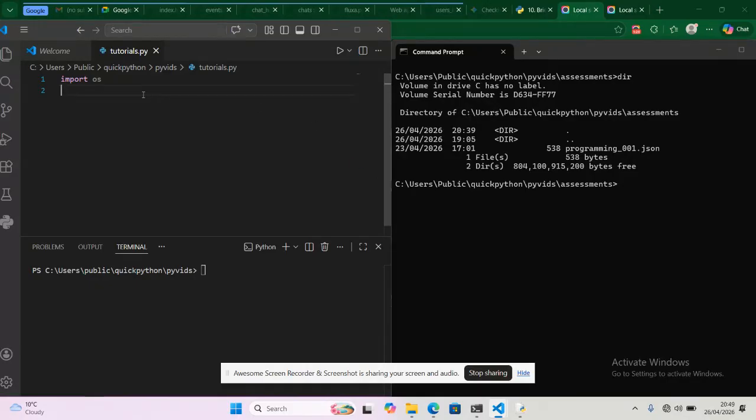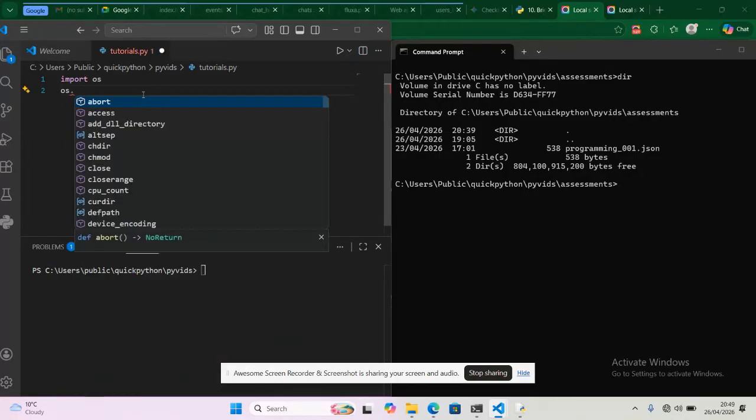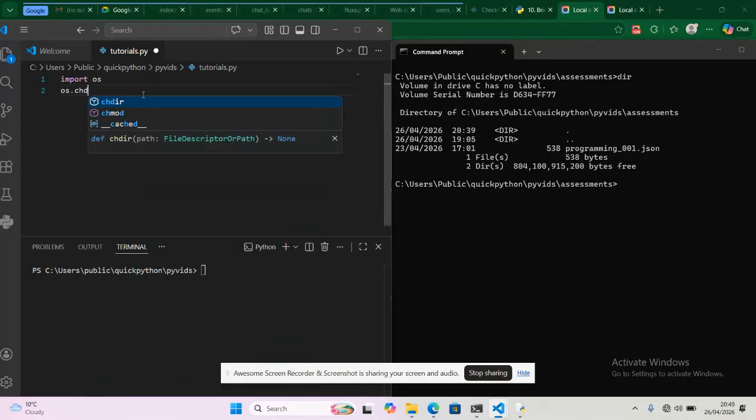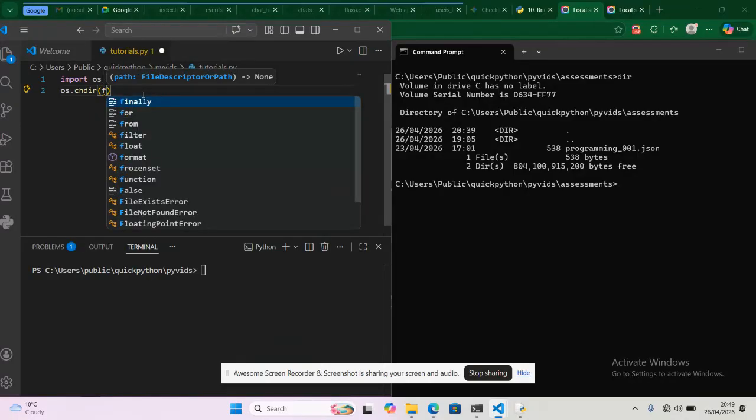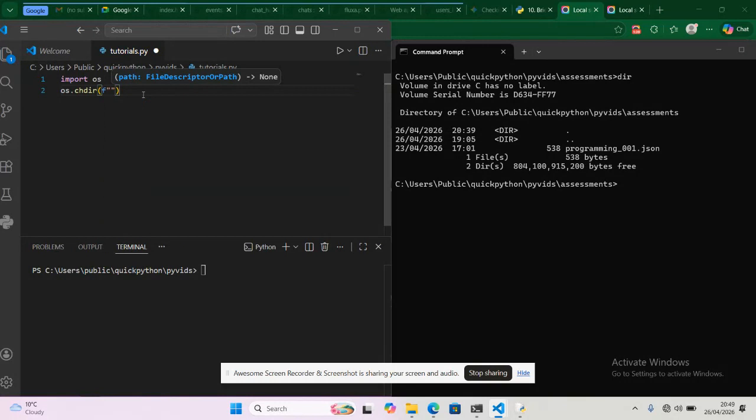So the first thing we're going to do is use os.chdir, which is the function that allows us to change the directory. We provide the name of the directory as a string that we want to navigate into.